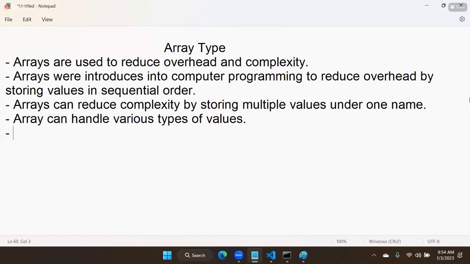Am I right? But array size can change dynamically. An array can change its size dynamically. Some of your technologies don't have that capacity, that ability. So generally, an array can handle different types of values, and an array can change its size dynamically. Generally, your technologies will teach you that arrays hold similar type of values and array size cannot be changed. That is only for your technology.